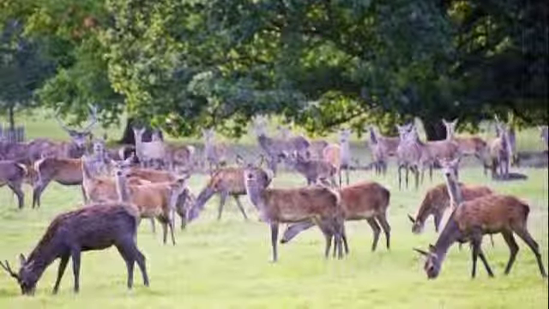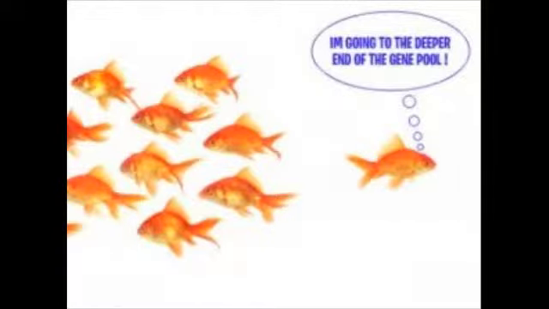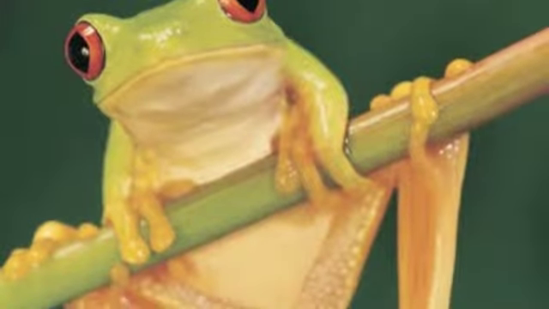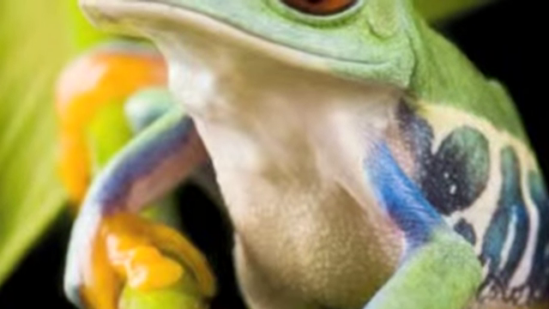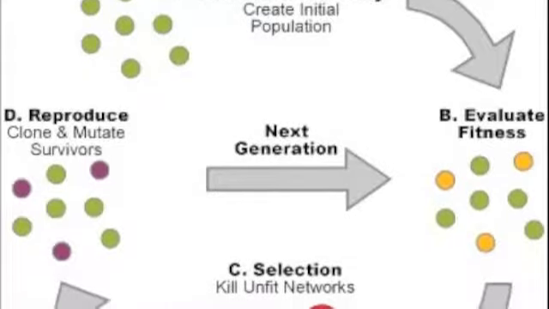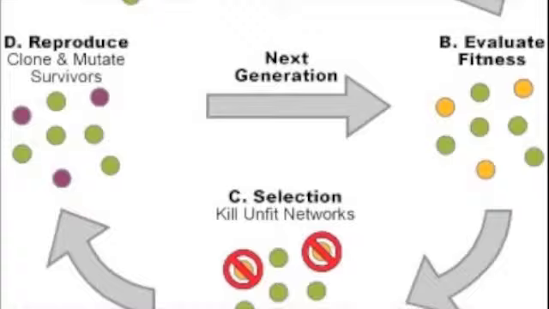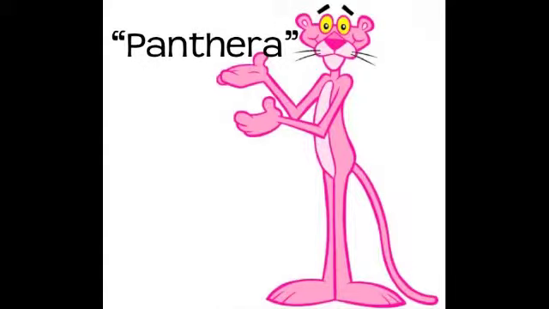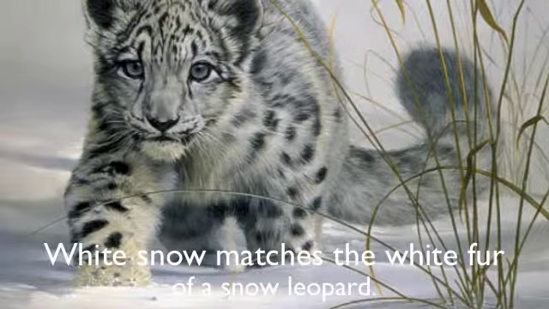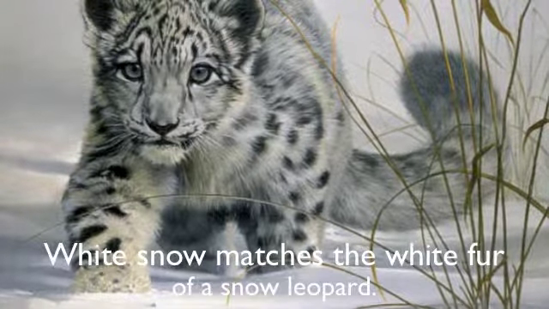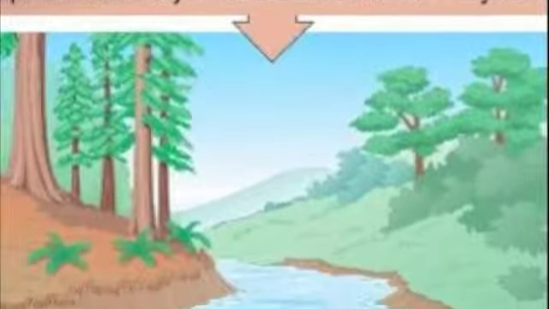The larger a population, the larger the gene pool is within that population, which provides greater potential diversity. Some groups, however, such as amphibians, have genetic diversity that is restricted only to particular populations. Isolated populations show greater levels of genetic diversity even among the same species. One example of this is the panther species. The snow leopard is different than the jungle leopard in appearance in order to better camouflage itself in its native snowy environment. Population diversity also happens when one species becomes overpopulated in its area.